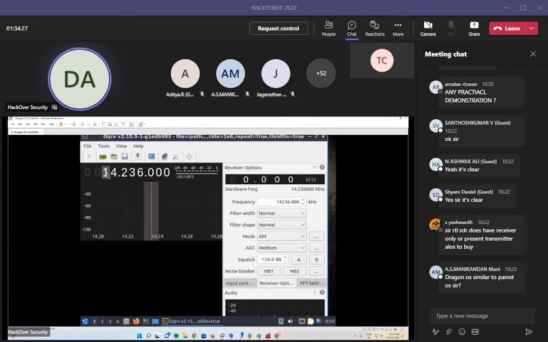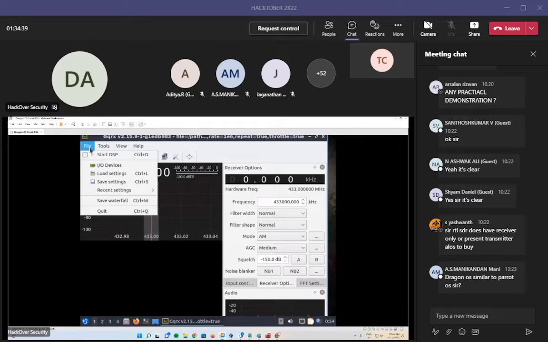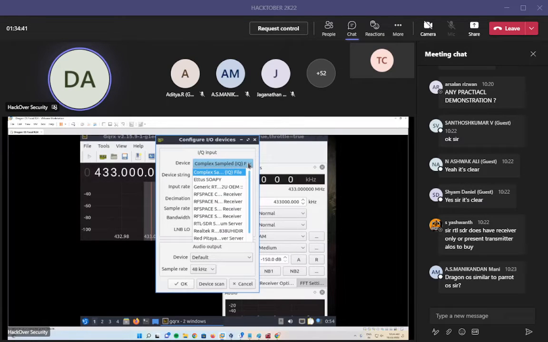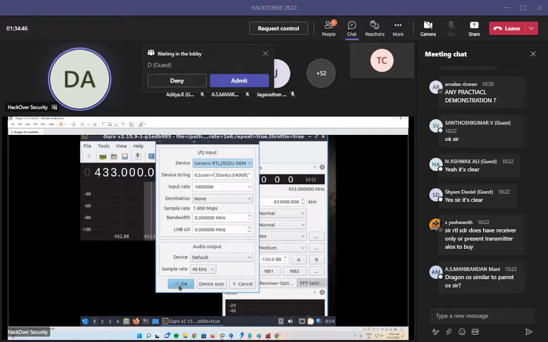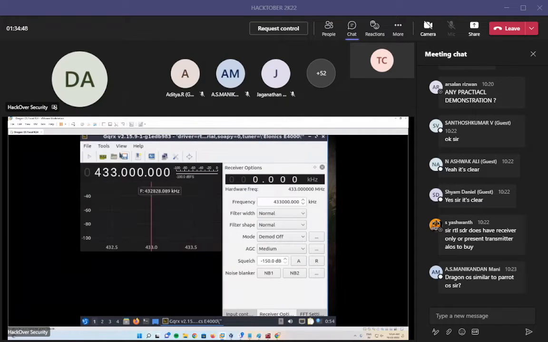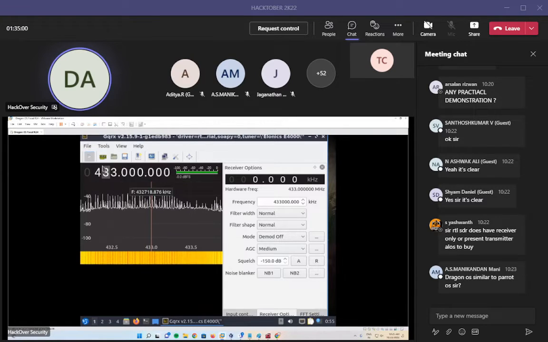This is the input and output device. Okay, this will recognize your device. These are all receiving options. You can change them in case you need, and you can start playing this.